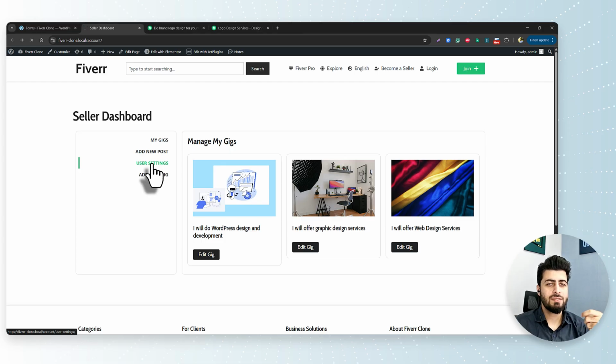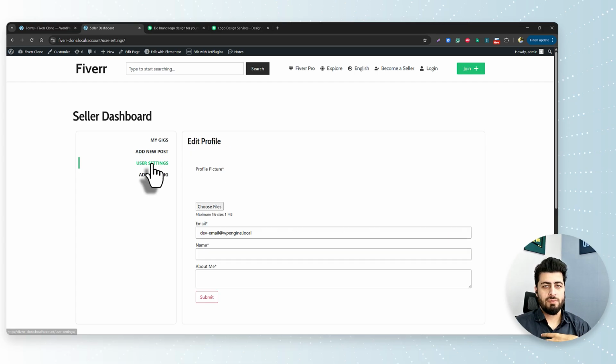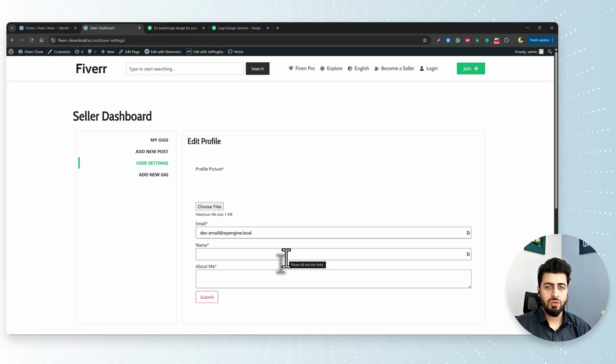It means that, let's say if I'm a seller, how do I customize my profile? How do I put in the essential information, which can be the location, the bio data, and everything? How do I do all of that? It is going to be done right here, and we are going to recreate this form and make sure that the custom fields we have added into the user settings are also added here in this form. So let's get that done.